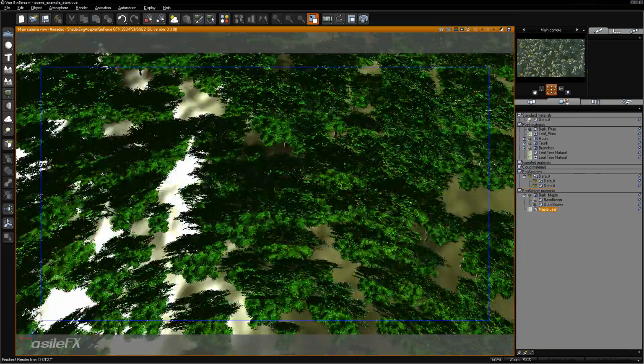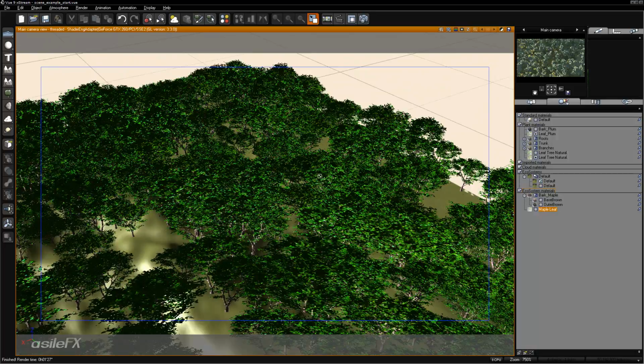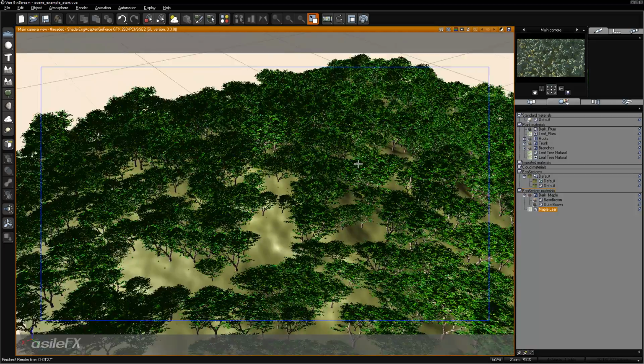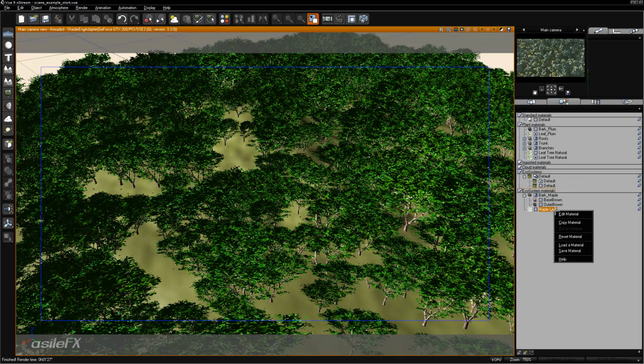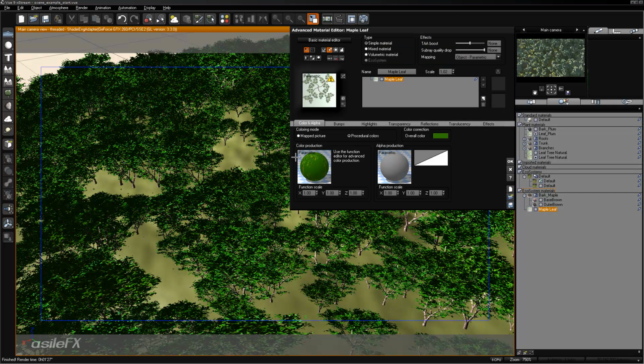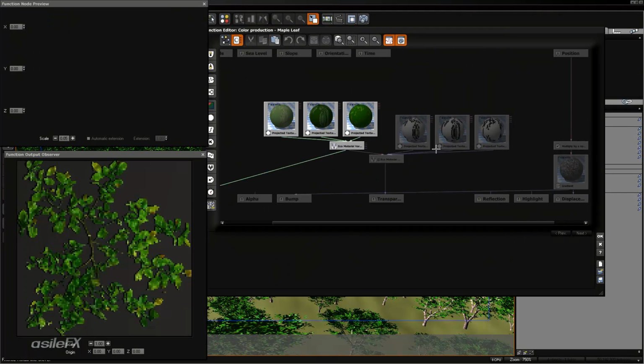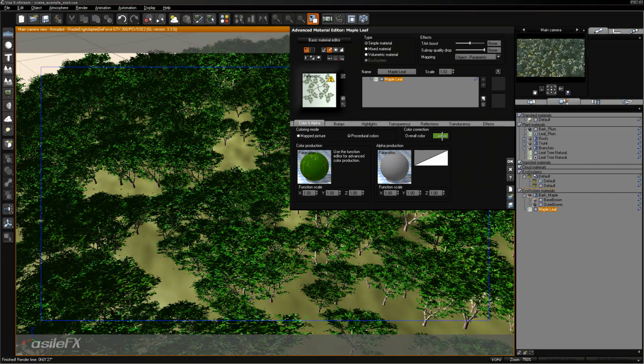I'm going to go ahead and modify this, and there's another thing I want to note. If we edit the material and take a look at the overall color, it's a good idea to reset this color if you're using a material that has this changed, because the color correction is going to apply to every texture map differently. So that's just something to pay attention to.